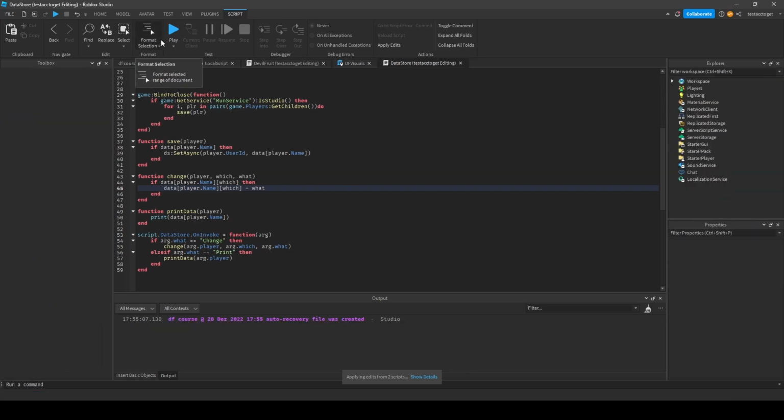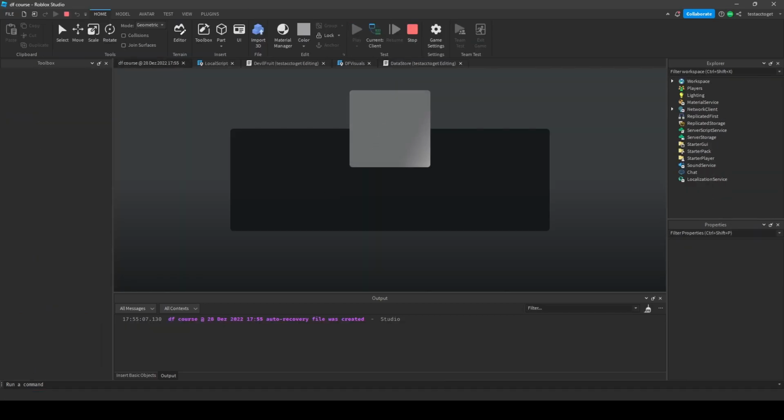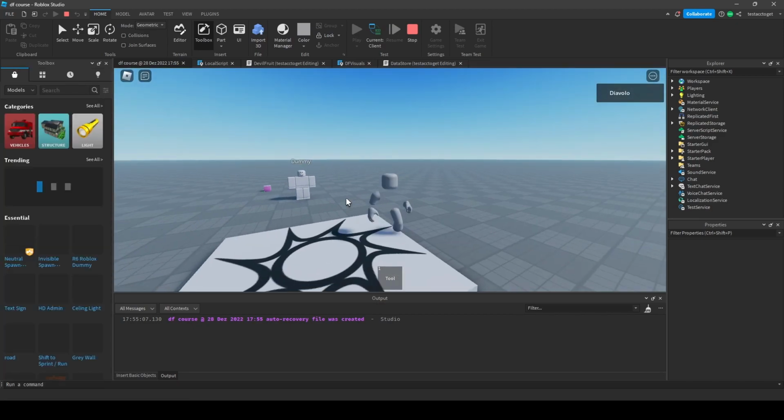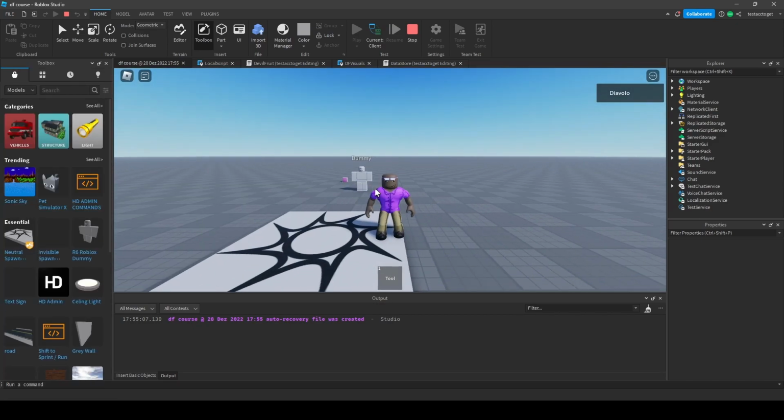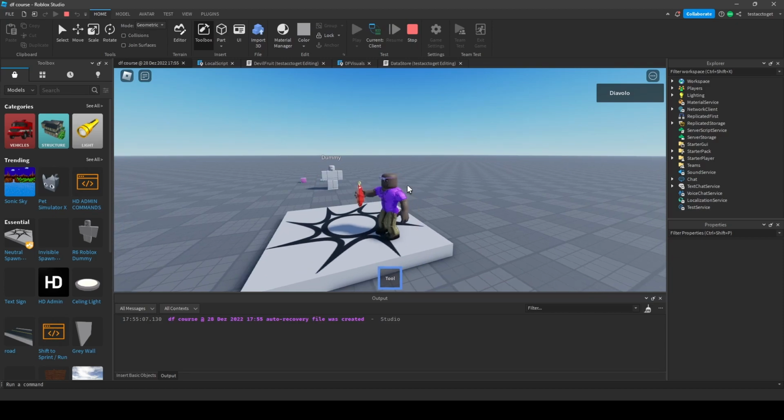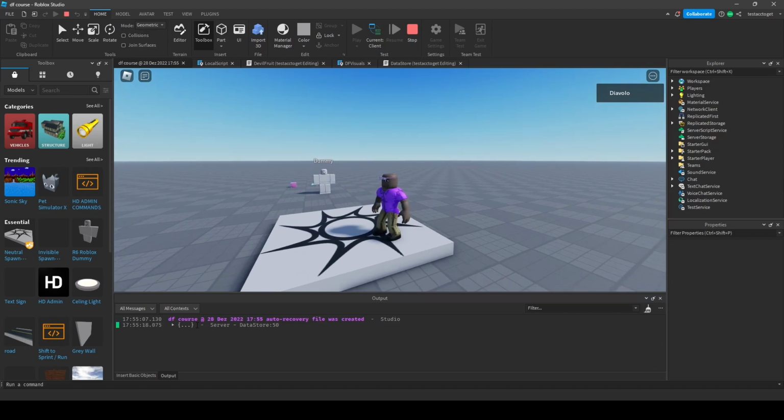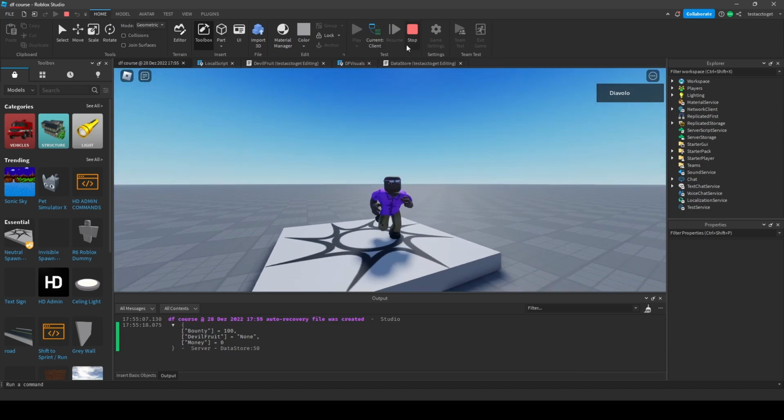So I haven't even tested out anything yet. Let's see if this works. Because there's no point in me explaining something which doesn't even work, you know? As you can see, it did work. Very nice.